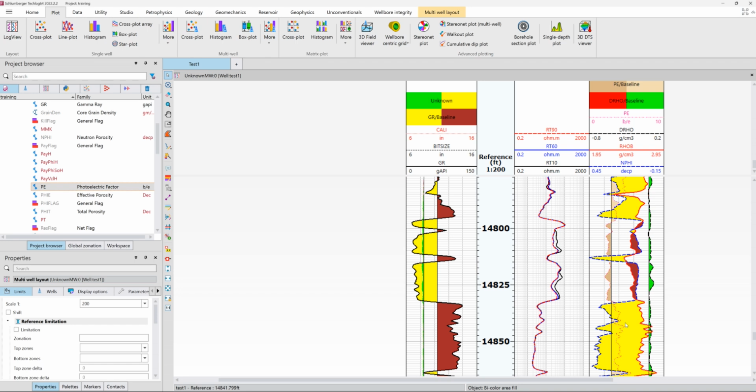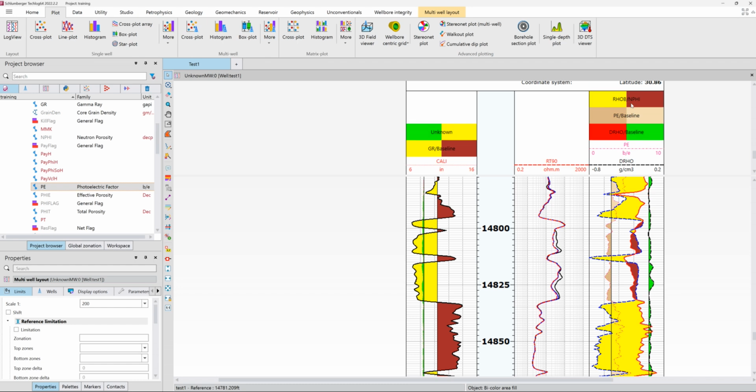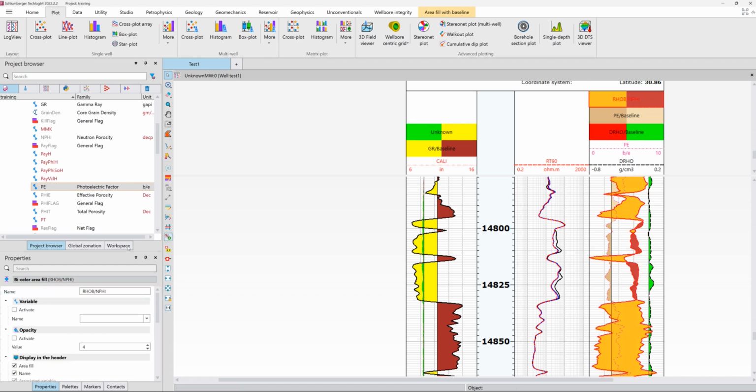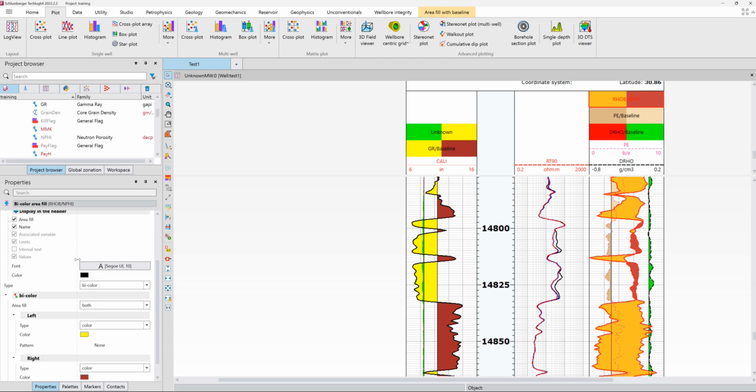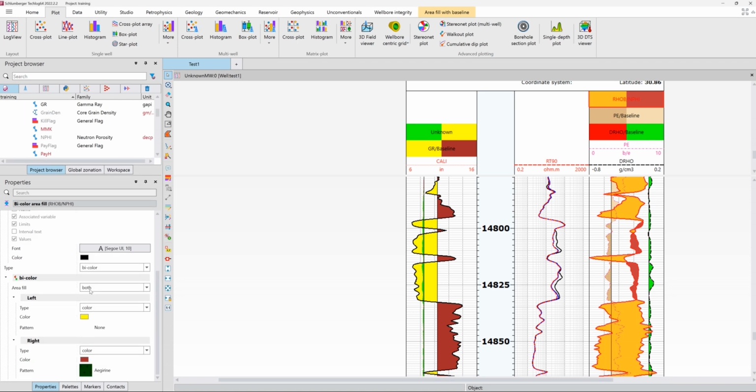Other than that, I don't need any filling, so I will go here, RHOB and phi, click on it, and I'm not interested in the phi color. I want just the left one. No, I'm interested in the right one. Okay, I'm sorry.